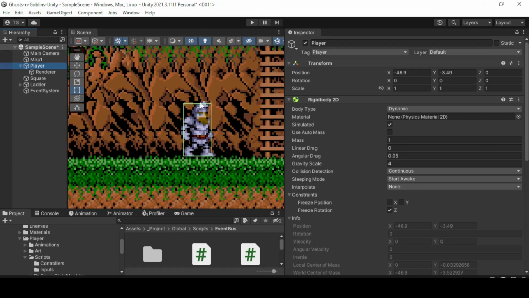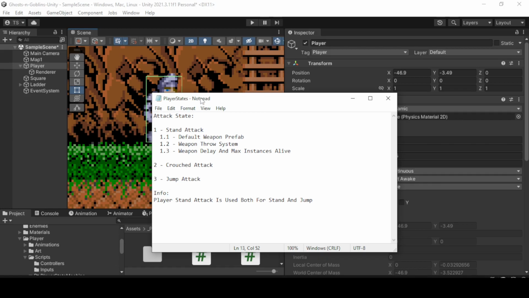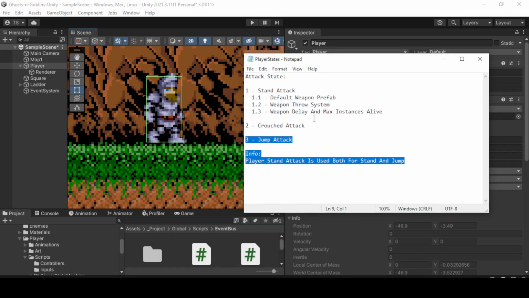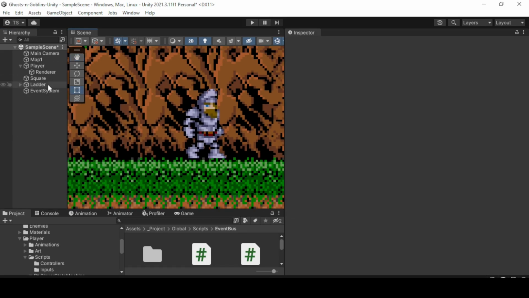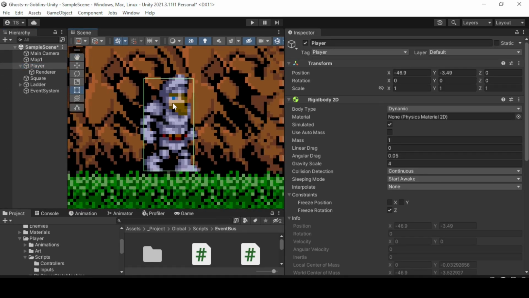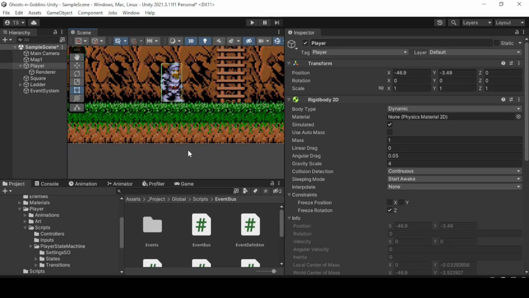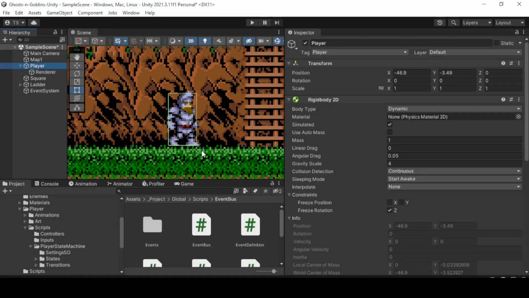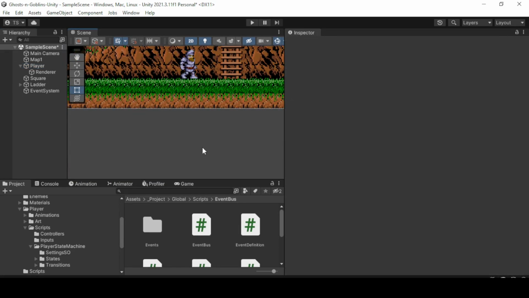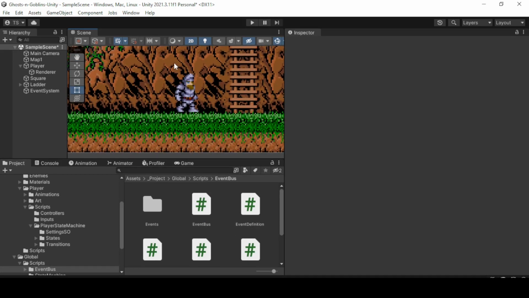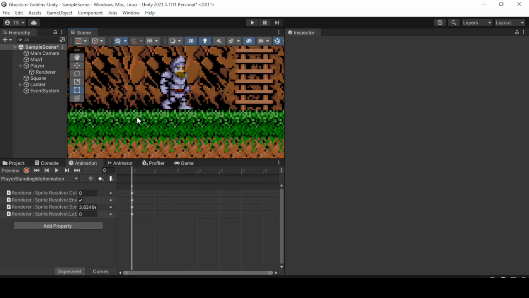Today we'll be creating the attack state for the player, and I think I'll be making separate videos for this, because I've made some notes about what we need to do. We will need to create the weapon systems, and it will involve the health and damage and a bunch of other things. It will be better to separate the videos. So for this first part, I'll be creating the state, heading on the state machine, creating the animation, and maybe spawning one weapon. I don't know.